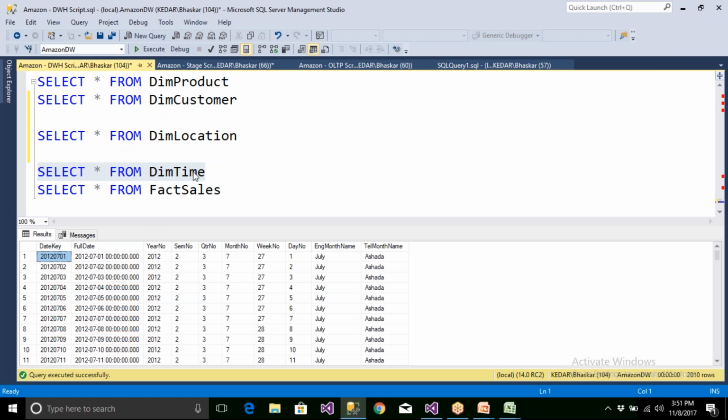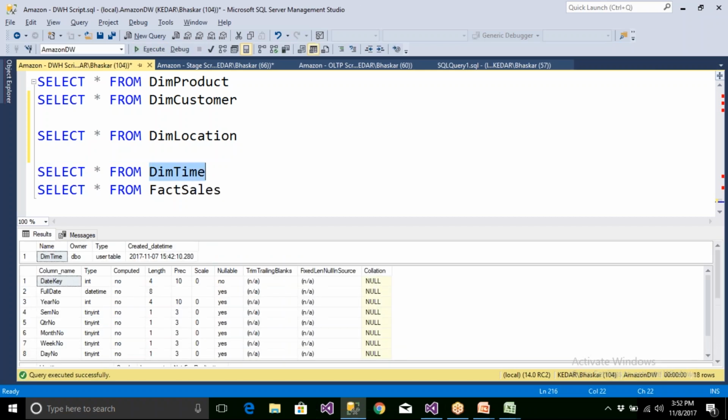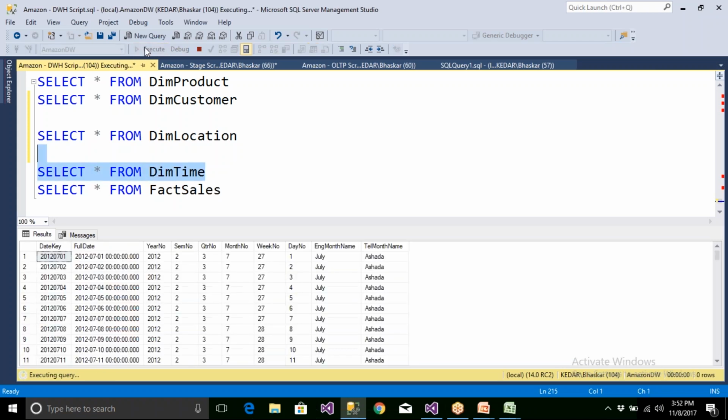And what is this key? Let me press Alt F1. So Alt F1 is going to show you this key is an integer. Okay, but full date is date time. Clear? So you should be able to pick up and insert. So this is what is called a lookup operation. I have to do it. Okay? Now I'm going to perform the same thing here for the delivery date also.